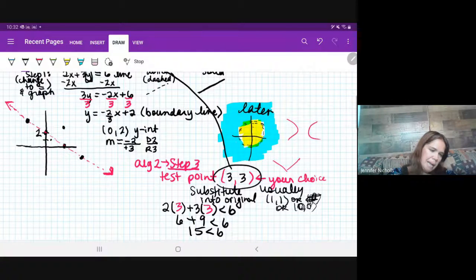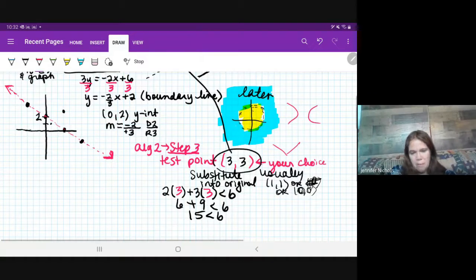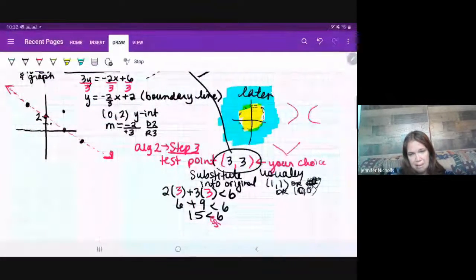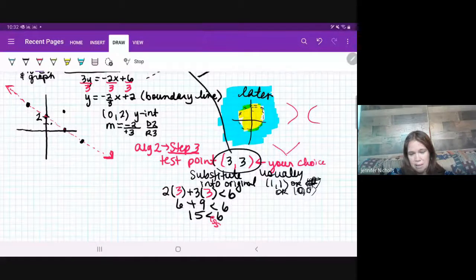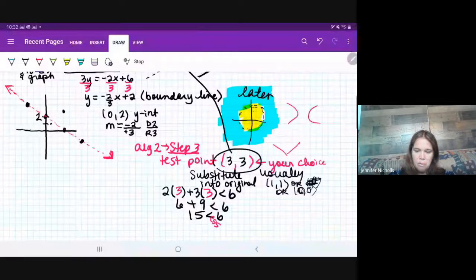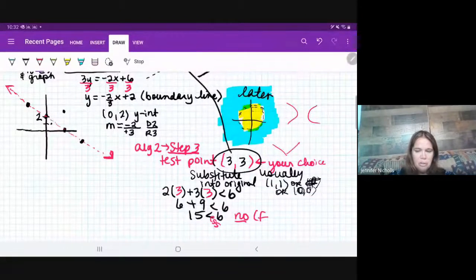I came up with something last year during Bridge Summer School that if you look at the less than sign, if you write the word less in it, see how diagonally it's a less? That might help remind you that it's a less. Some people get their inequality signs backwards. So the one that's an L, if you tip your head a little sideways, is the less. So is 15 less than 6? No. So you put no, or you could put false. I usually just put no.